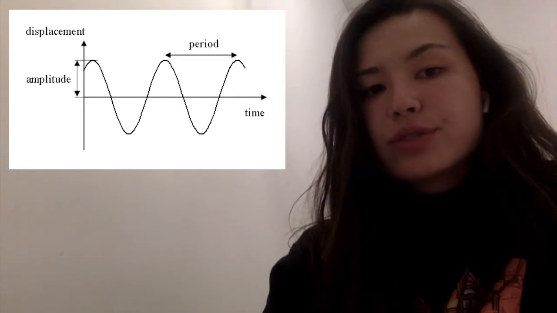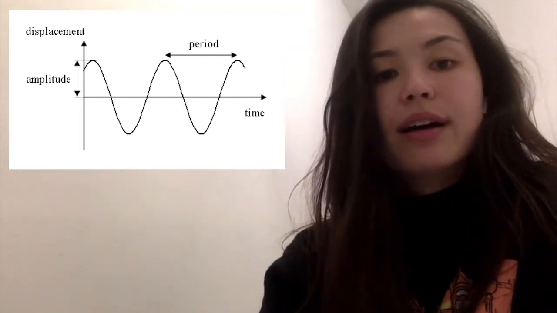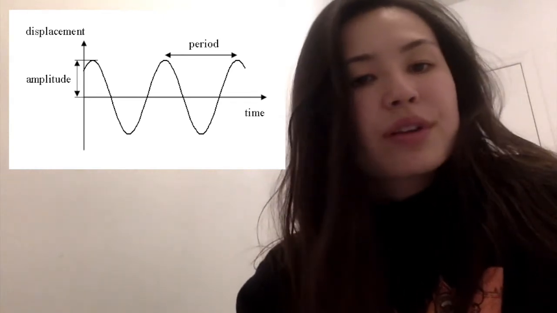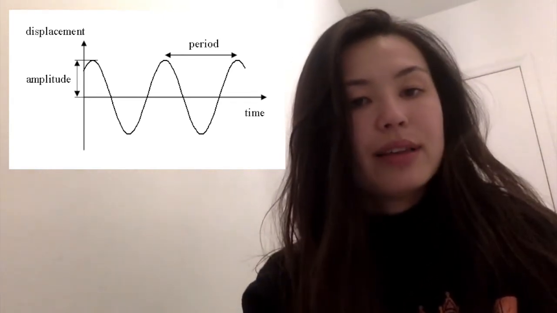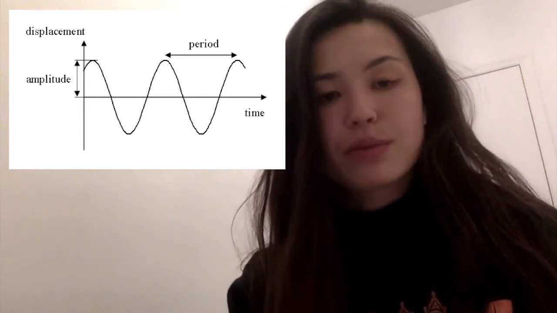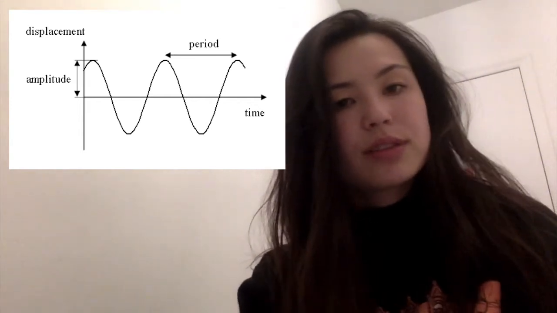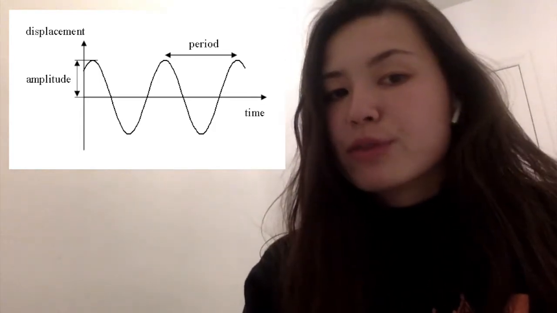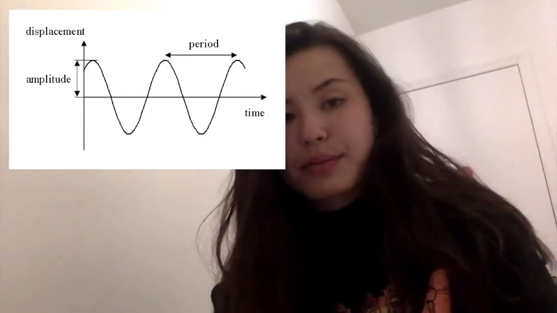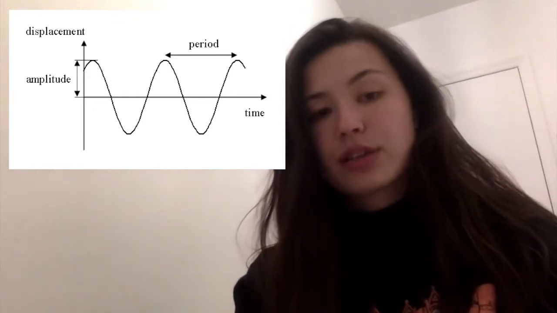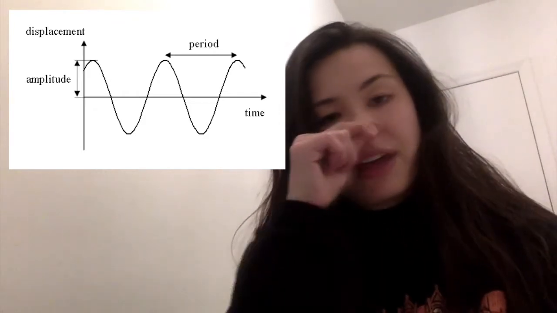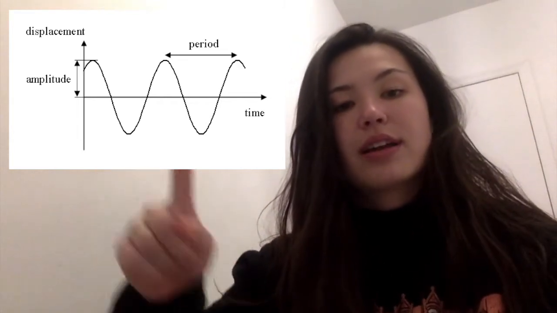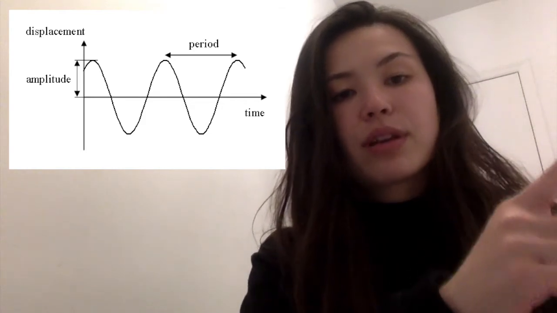Before we dive into looking at the key characteristics of our amplitude and our equilibrium points of motion, let's just remind ourselves how we actually identify the period from a graph of simple harmonic motion. So if this is displacement versus time, we know that the period of motion is defined as the time it takes to complete one full oscillation back and forth. So if we're thinking about a pendulum, it's going to be from the starting point all the way to the other side and then back to that same starting point again.